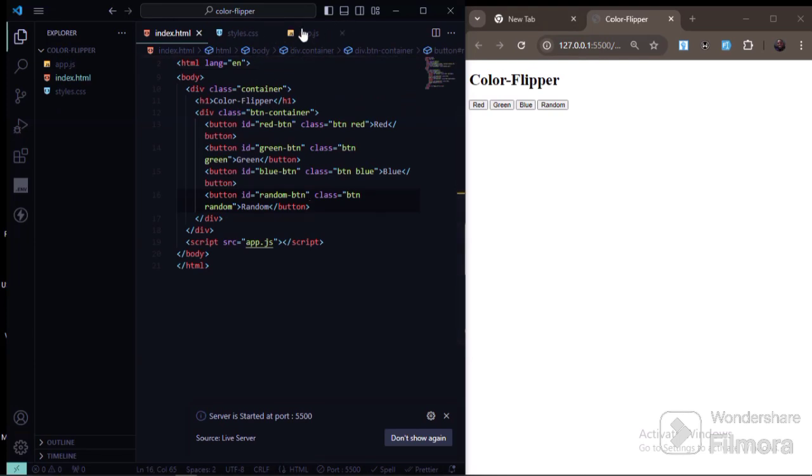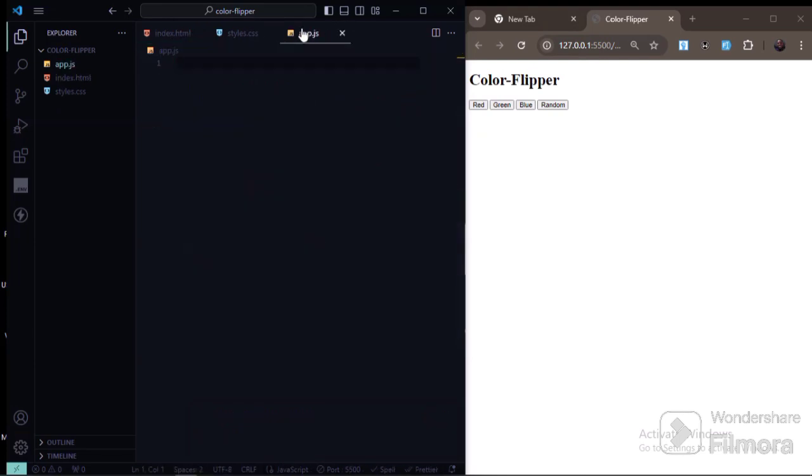So I'll be styling that first, in our style sheet, not in our JavaScript file. So for the container, our container is a class. So for classes, we always have a period before our selector. So our selector is the container, since it's a class.